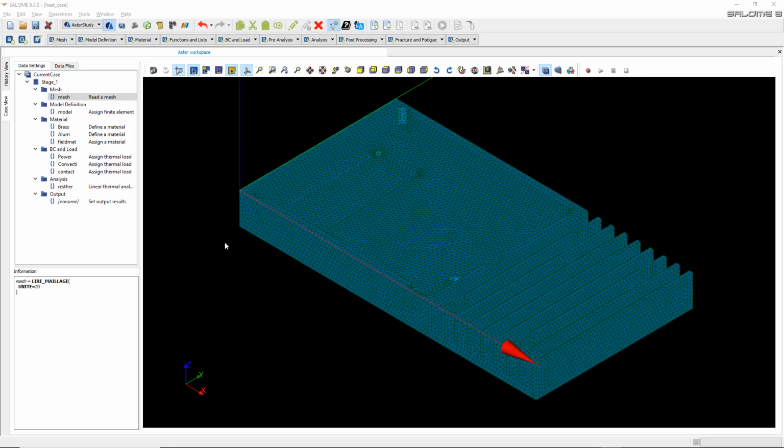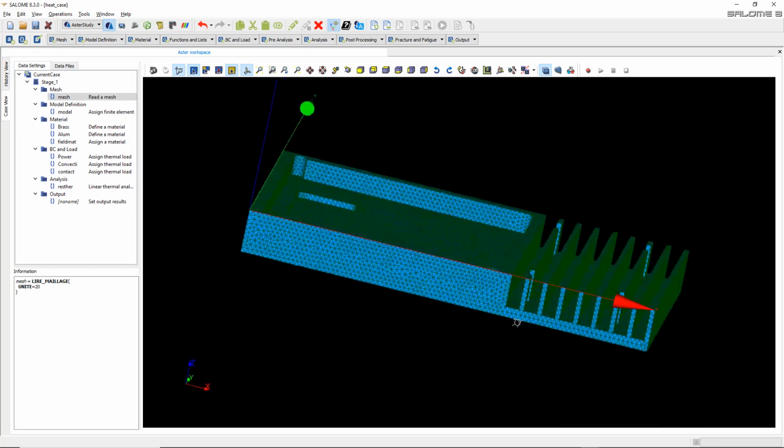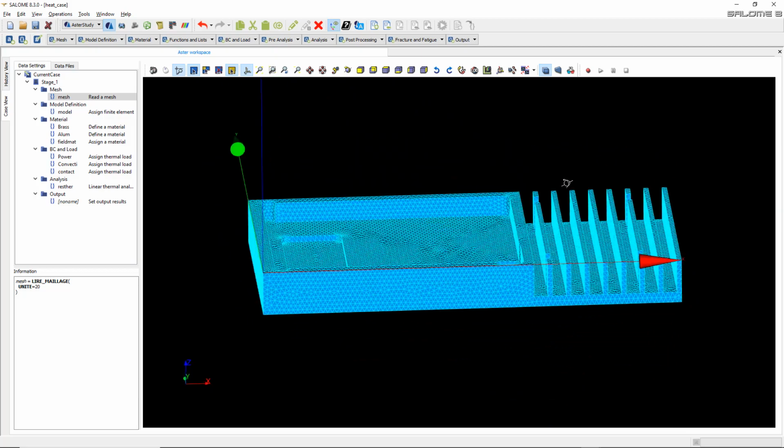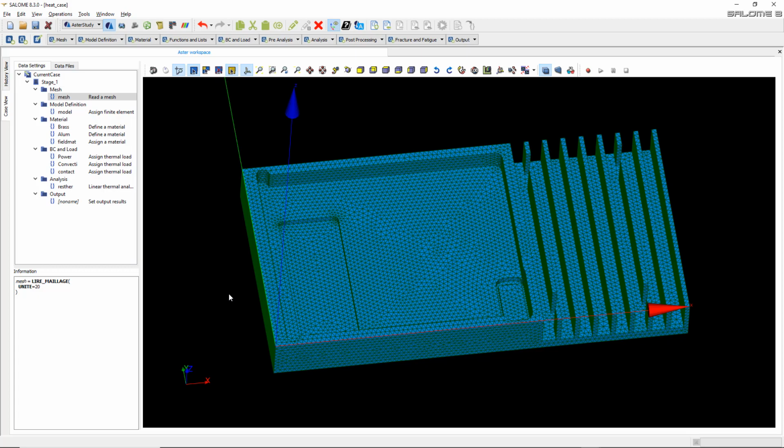Okay, so I'm now back to the Aster study module, and let's see how to modify this model so I can take account of time. The first thing I want to be able to do is the source load that I am applying to this part. I want it to have a value that will change with time. So to do that, I have to do two things. First, create a time function, and then create a new transient load that will replace the power load that I have here. So let's go for the creation of the function first.